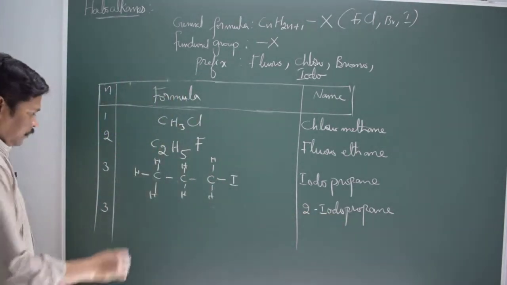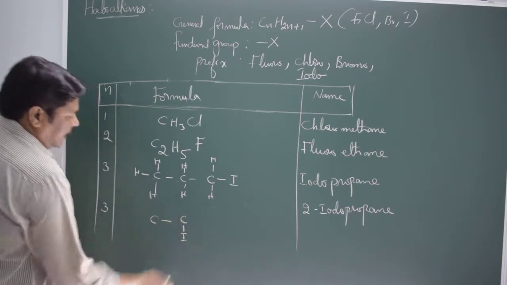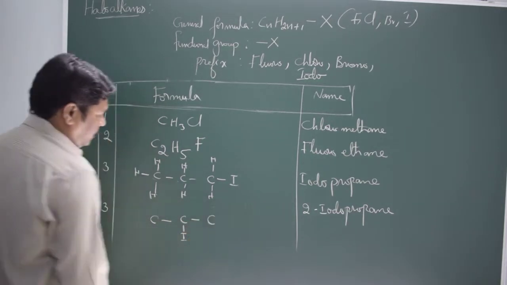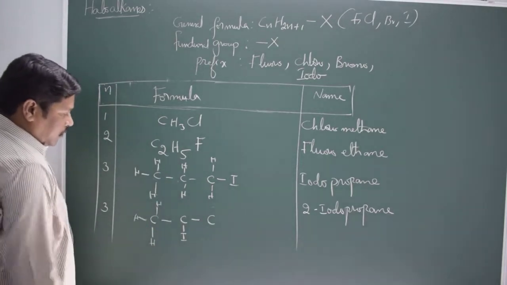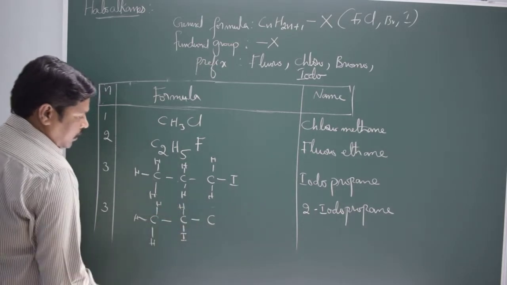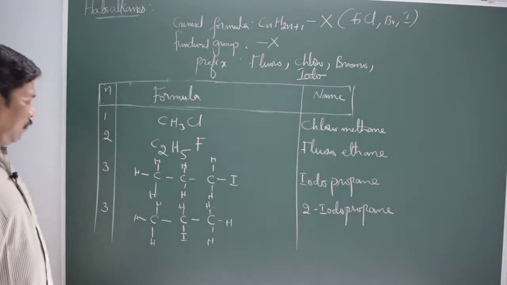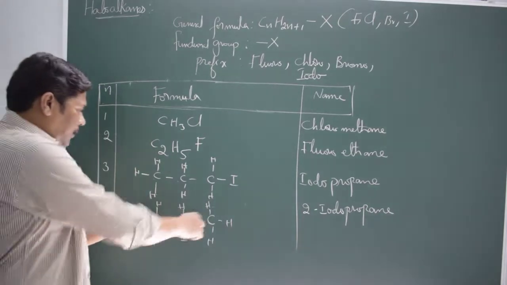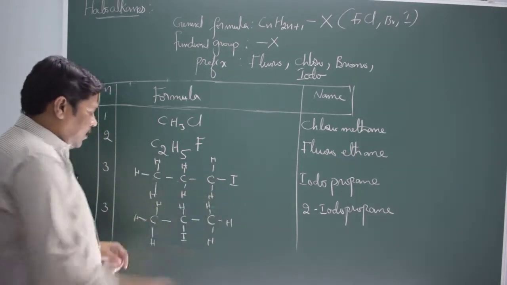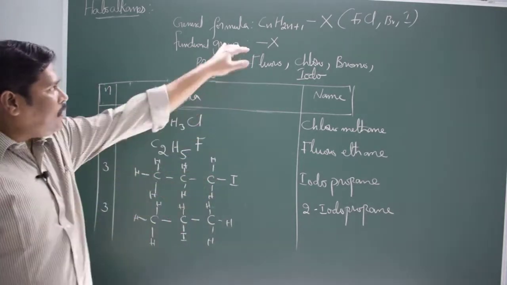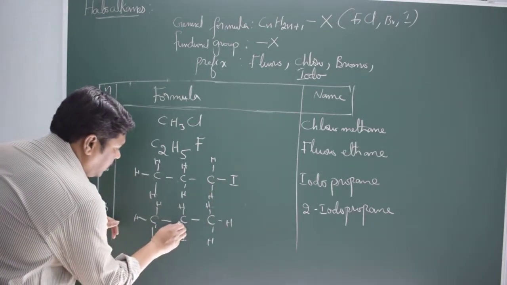So this is C, and for this my intention is to add the iodine. Then I have another carbon atom with 3 hydrogens, H. Then I will have an H here, so 4 valencies are filled. Let me check whether the formula is correct or not. C3, then 1, 2, 3, 4, 5, 6 and 7 hydrogen atoms, and C3H7 is correct. And I have an iodine. This is 2-iodopropane.